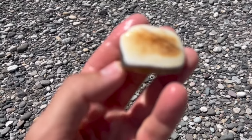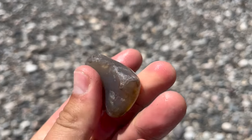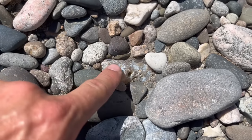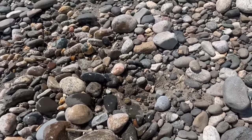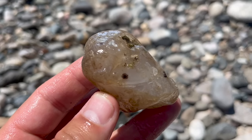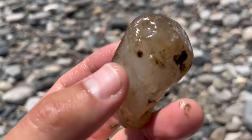A couple cool things. First of all, I saw this sticking out of the ground, grabbed it thinking it was nothing, and then boom — little agate. I'm not sure what the material is on the top, but I love these for tumbling, so cool. And then — aha! Right here, peeking up out of the ground. Another one. Let me clean this off. Cool agate. Look at that little mossy inclusion right there. I don't see too much else going on on the outside, but I love that little spot. That's so cool.